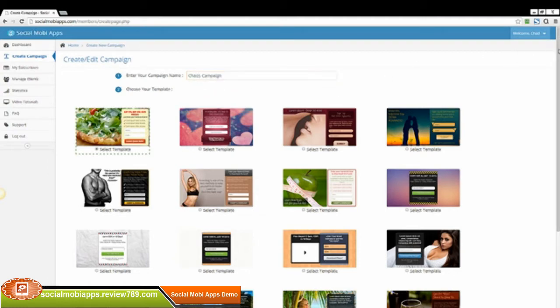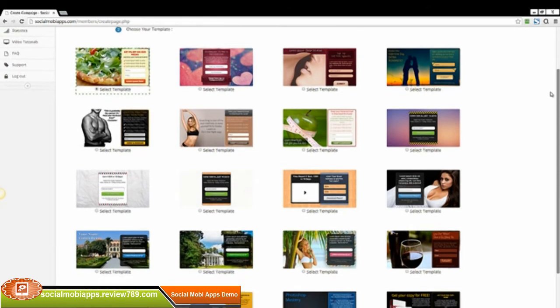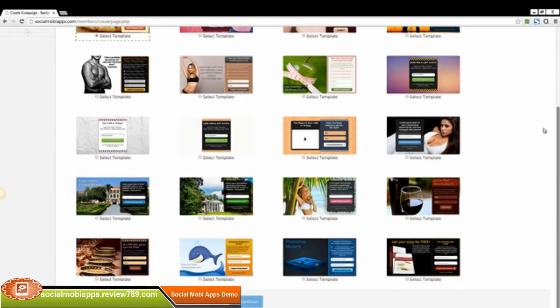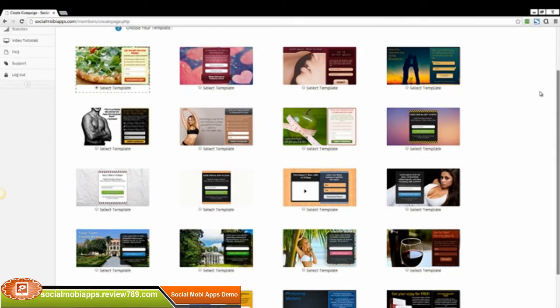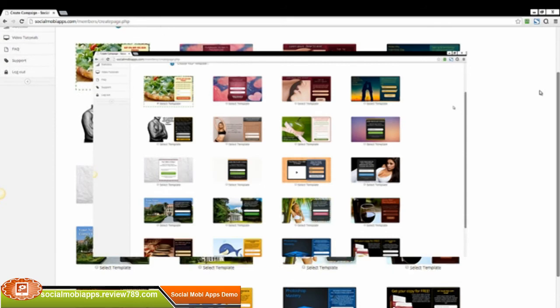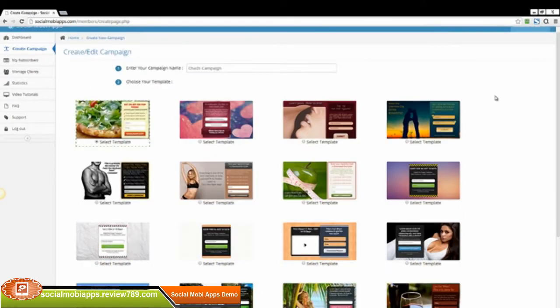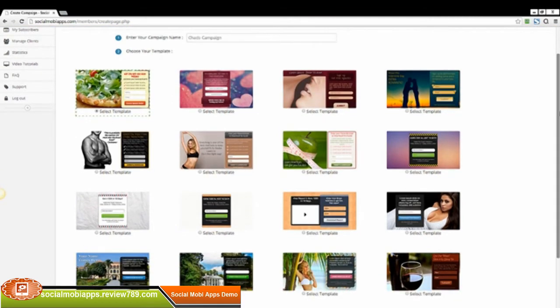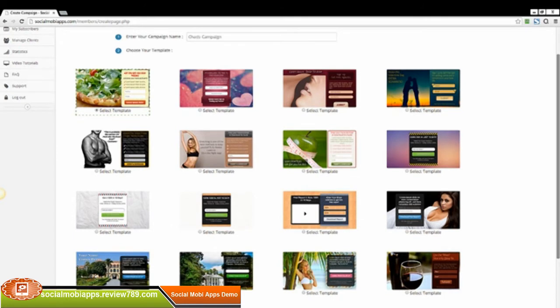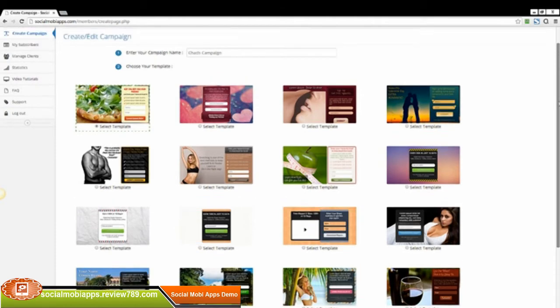Okay, now look at these beautiful templates that we have here on the screen. This is definitely taking things to the next level. These templates have been designed for maximum conversion. Now, I should also point out that the front end offer is only going to consist of 5 templates. You guys are seeing all the templates in the Pro series right now because I want you to see how powerful this application really is.